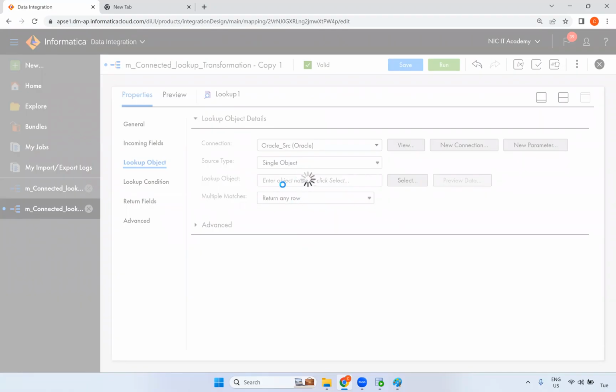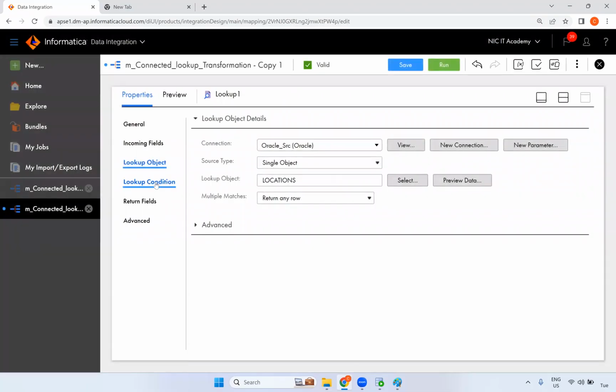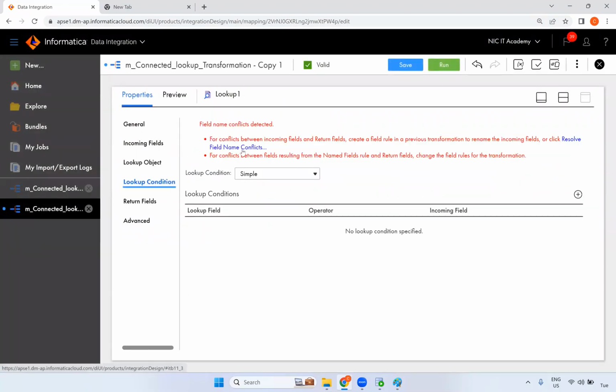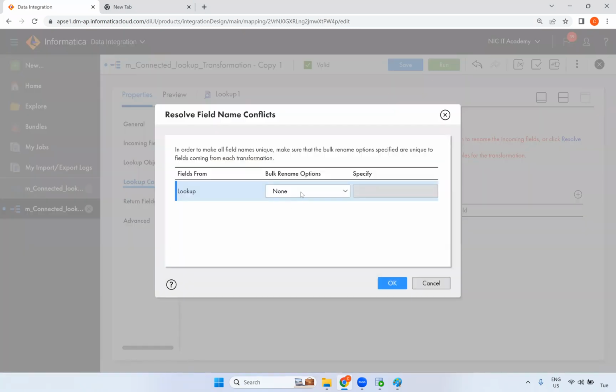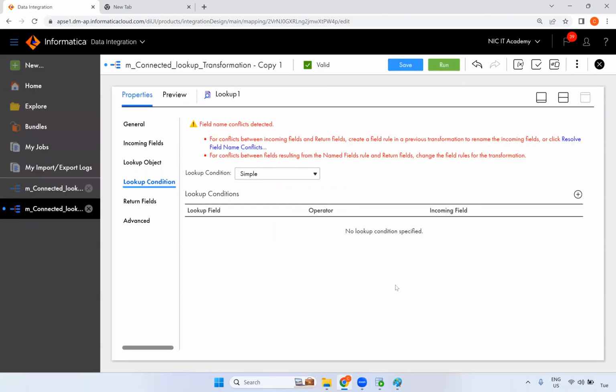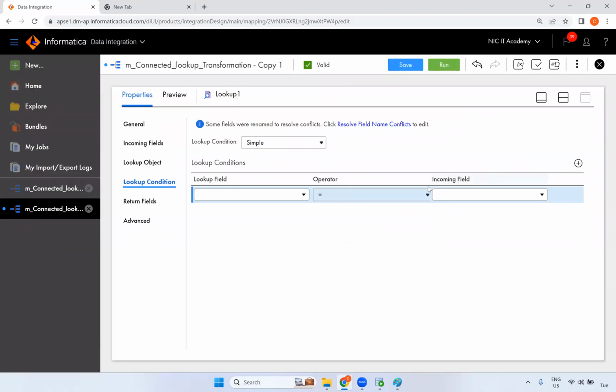Yeah, we will take it, but we will get a conflict now. In the lookup condition, we will get a conflict. If you go here, we'll get the conflict on the location ID. You can select here the lookup table. So which is the lookup here? We are getting the data from the lookup and from the source. So you can prefix EMP_DEPT, right? We're getting this column in both, so we can make it this way and click on this.